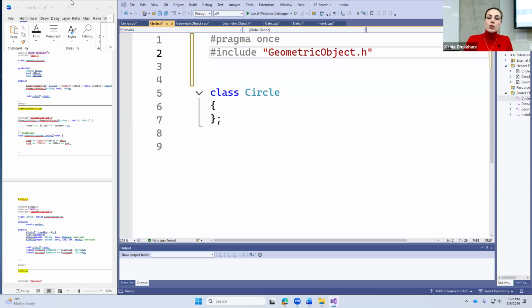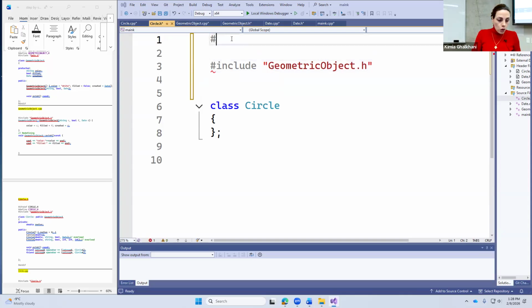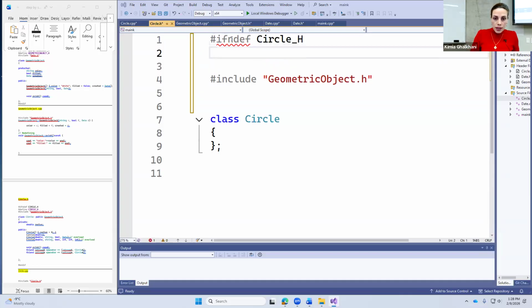Now, that's an option. You can use pragma once, that's your option. There is no rule to use this one or use hash if. Since for the other one I used pragma once, it's a good time to practice something else in here. I'm going to show you one more time how you use ifndef. It doesn't matter, okay? So now I'm going to say if and if. And then you have to give it a name. For example, I'm going to say circle underscore h.